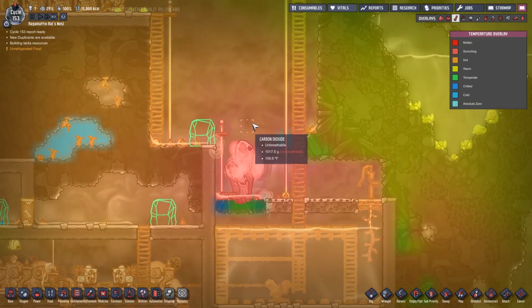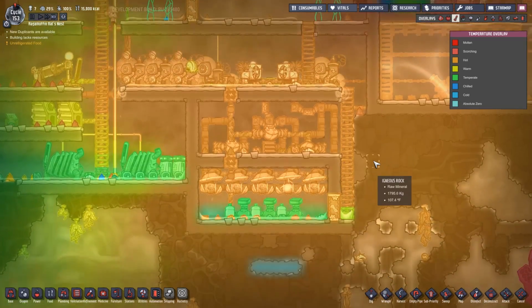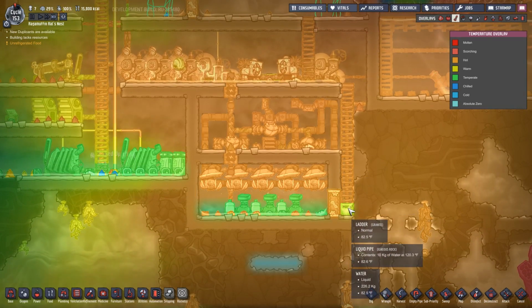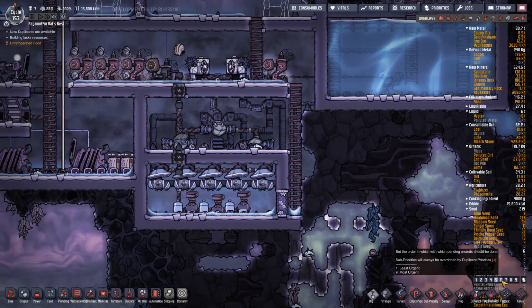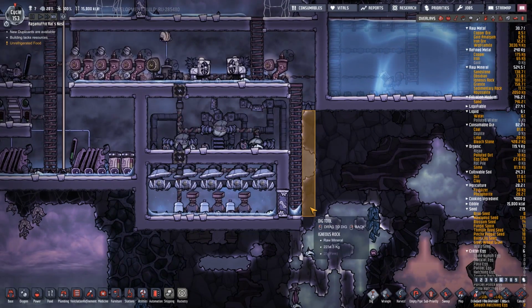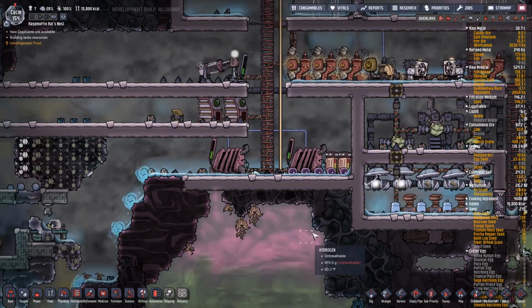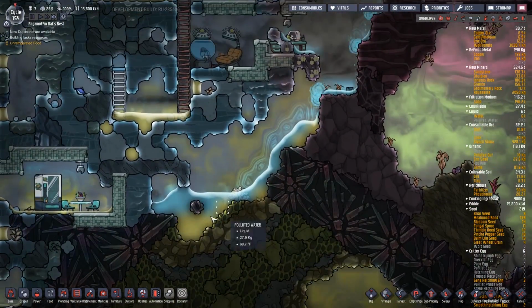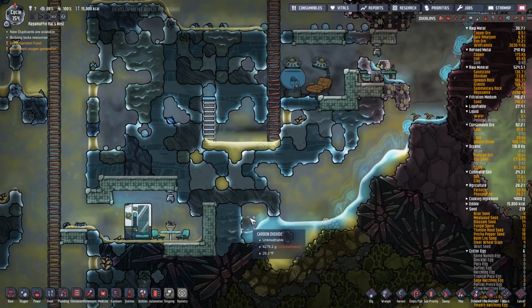I think I need to make more of those. Because apparently just ice flow, or water flow, I should say, is a big deal. You probably want to go ahead, actually, and dig this out a bit, too. Give it a little bit more room for that water to spread so it doesn't build up too much. Got a lot of it seeping down here.